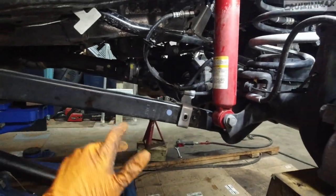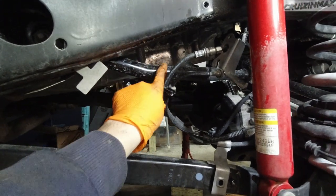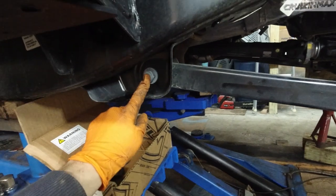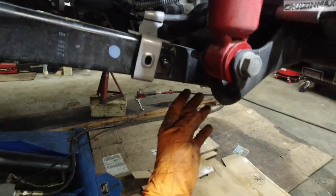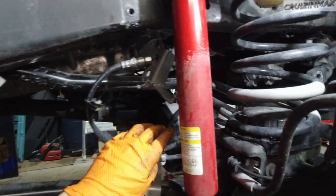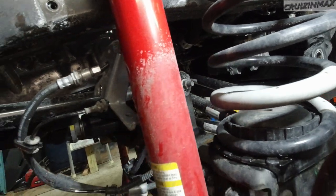Only loosening the control arm bolts. So this is your upper control arm. This is going to be your lower control arm. This is a 21. Then on the back of this is a 24, and an 18 in there. An 18 here. So we're only loosening these up.